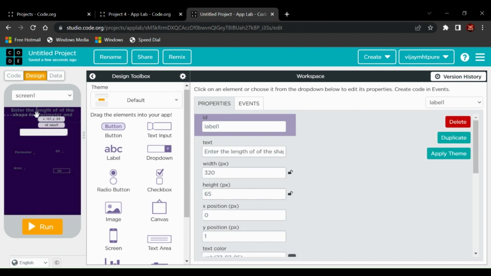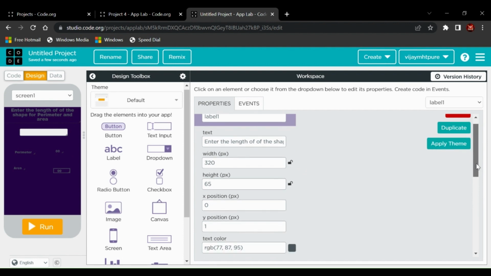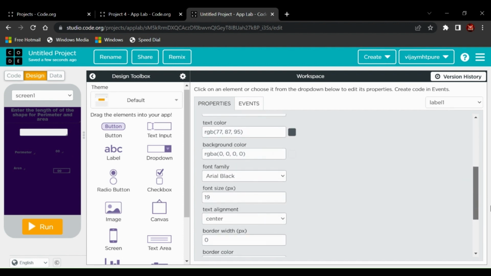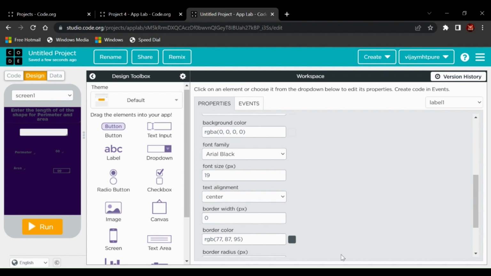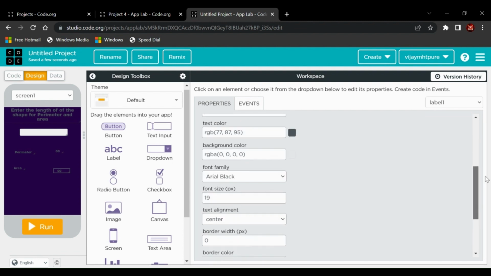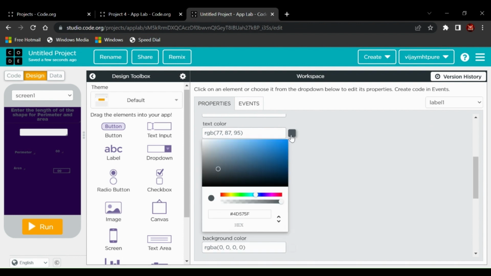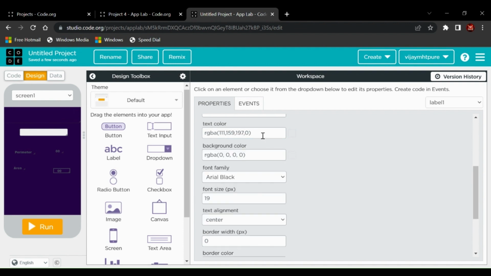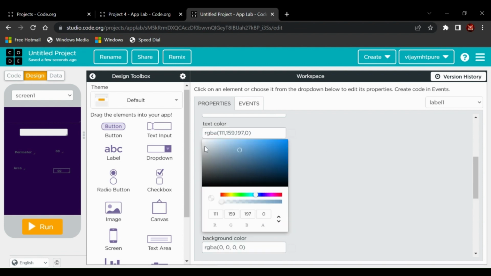First I will change the color of the text, the color of that label, from here. Text color I will set according to RGB.